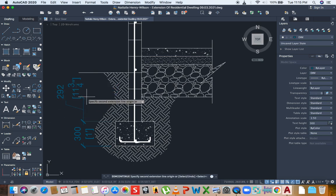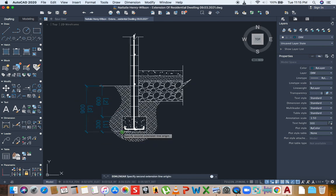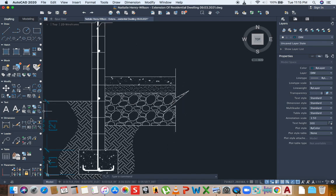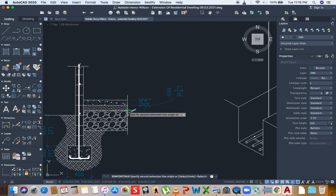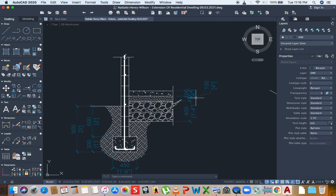All right, so I'm going to know from the footing to the ground. You would normally want to put an overall measurement here as well, so that in one glance you can actually see the depth of the foundation. You would also put the width of the foundation trench. Let me see what else you would put. You can also put the measurements for this here, or you could also put it in the labeling. Sometimes it's a bit clustered. All right, I'll remove these.